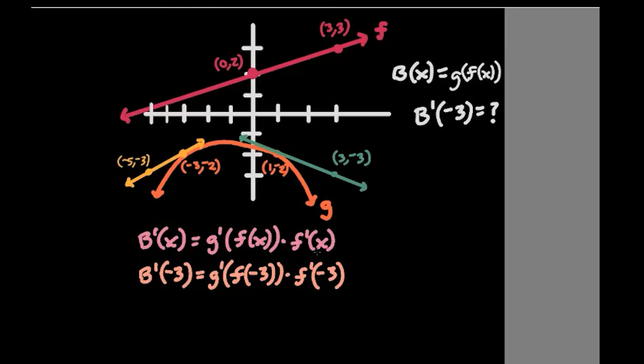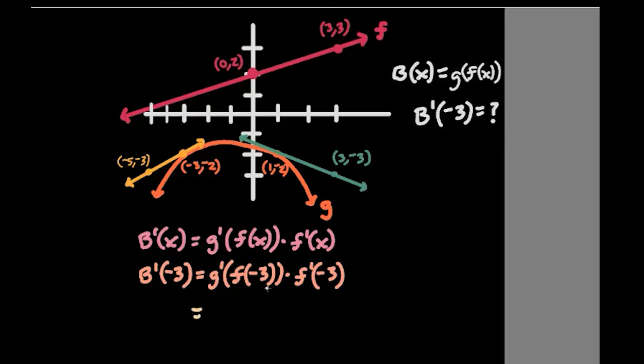All right, so first thing that I always do when given a problem like this, it says b prime of -3. I found b prime of x, okay? So that's essentially this equation right here. That tells me what b prime of x is. Now we're looking for b prime of -3, so I just replaced all the x's with -3. Now from here, I have to figure out what each of these values is.